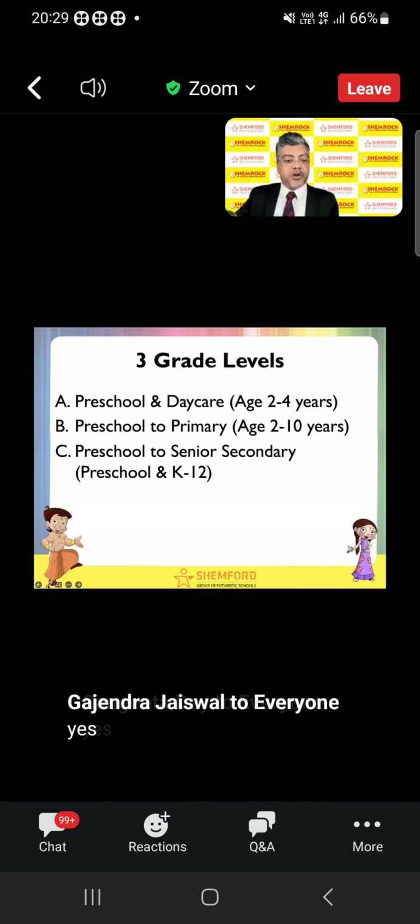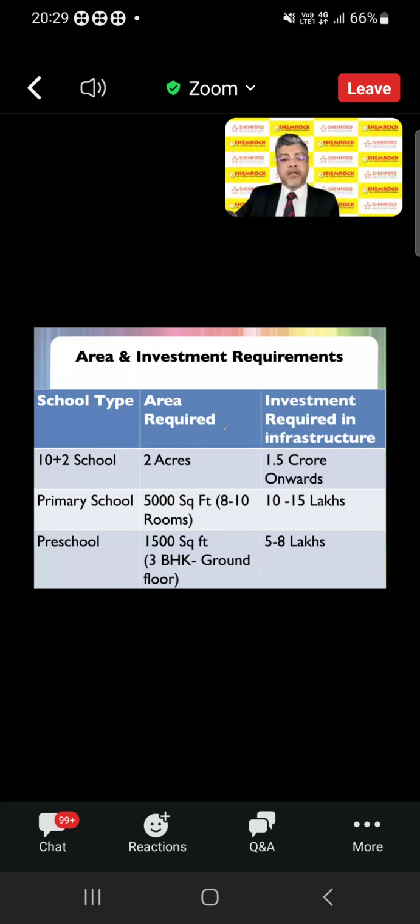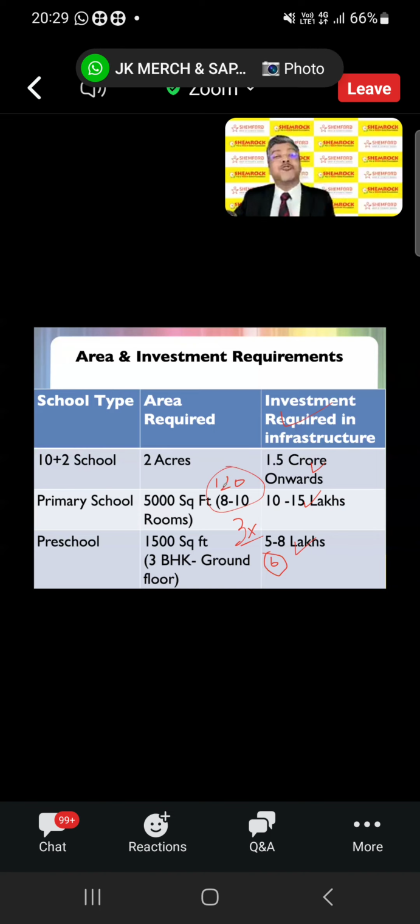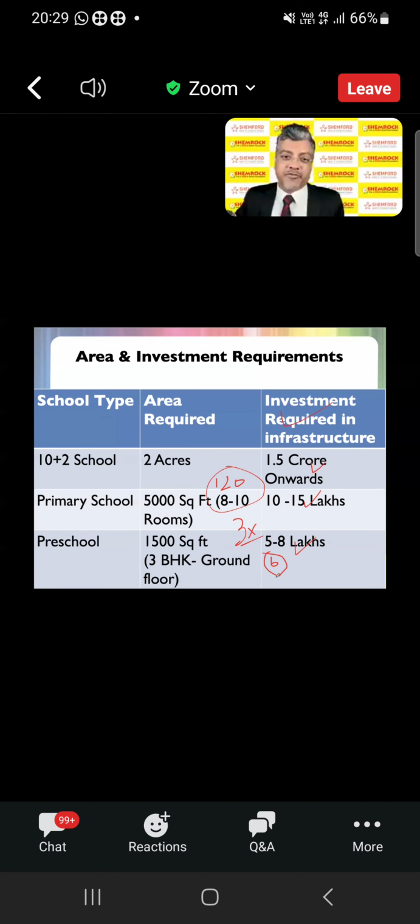So we'll talk about investment. We'll talk about 3 levels quickly: preschool level only, preschool and primary, and preschool to senior secondary. There are 2 investments. One is an investment in infrastructure, which is the same as any other local school, but the difference is I will make this investment go 3x. So if you spend 6 lakh rupees, for example, in your play school infrastructure, anybody who sees it will say they spent at least 20 lakh rupees, because I'll make your money go longer. Same investment, and that will give you returns for years and years.